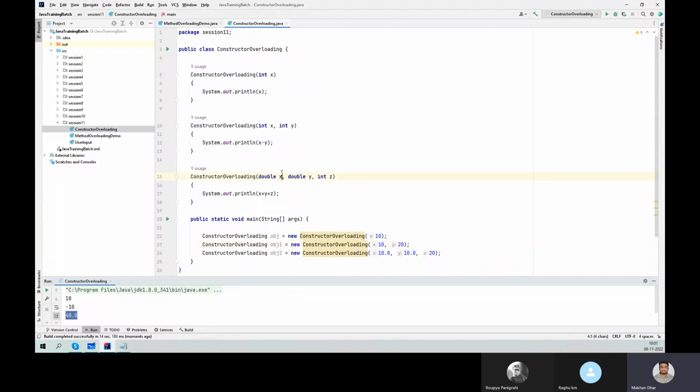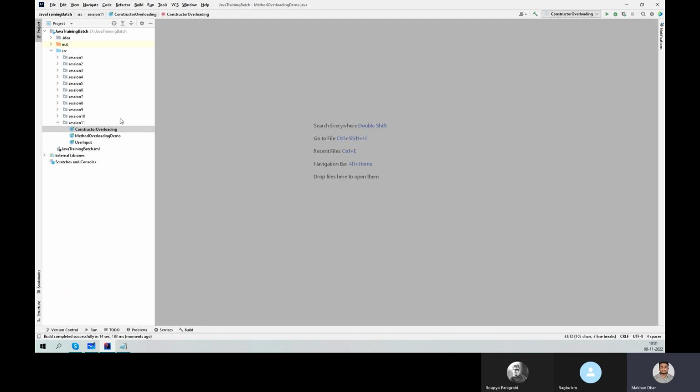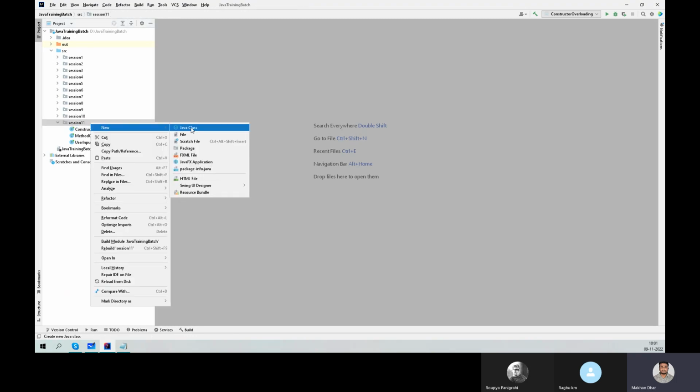So this is the overloading concept, meaning the same method name or constructor name having different parameters or data types. That's why it's called this. And a very famous interview question I am going to cover now.